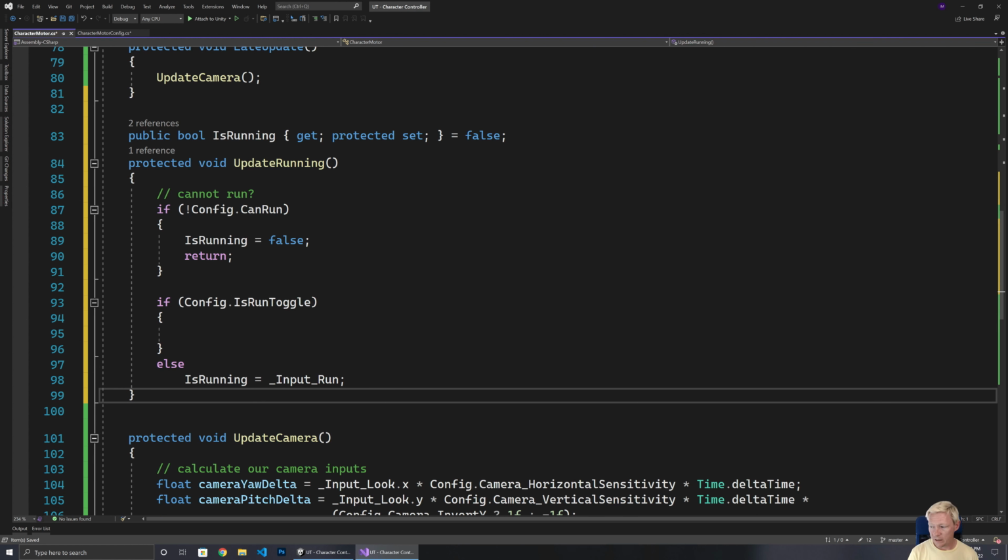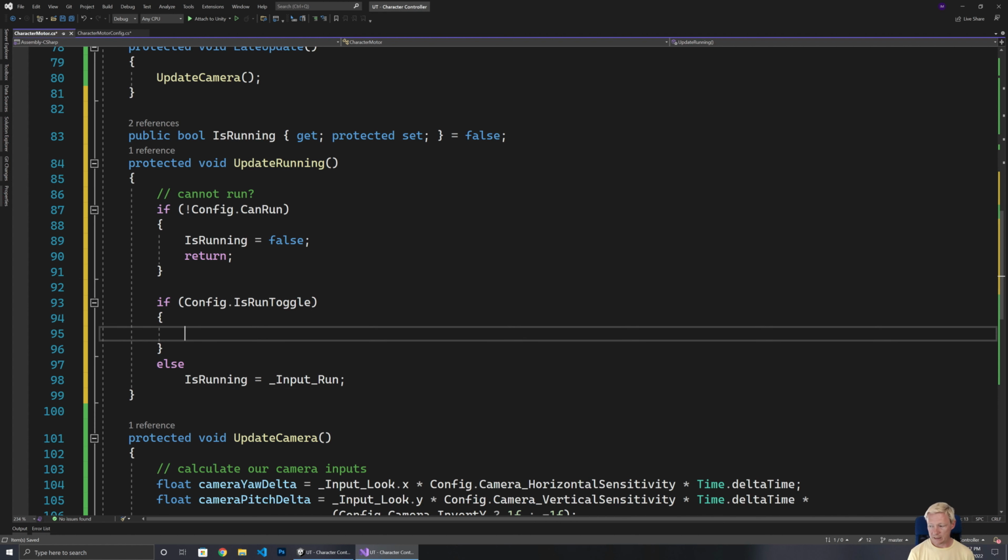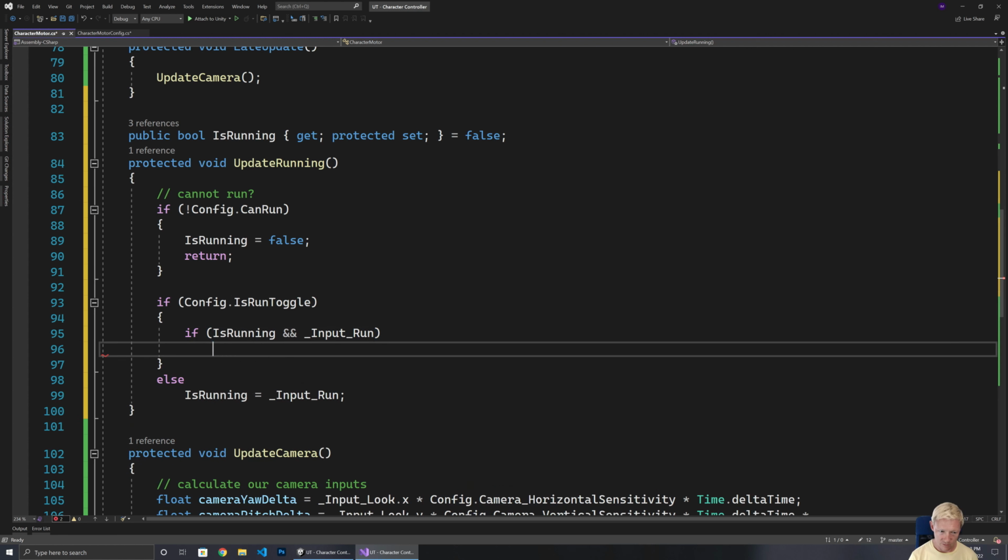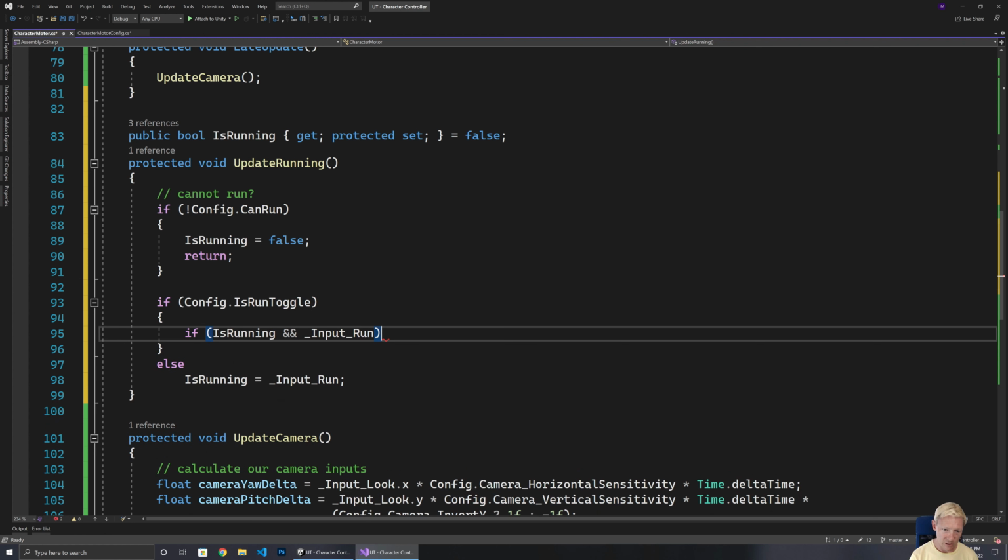Otherwise, what we need to be doing is checking. So in this case, we want to look and see, okay, well, if we're already running, or what the actual input has sort of said. Because the input will be able to be released. So this is something where if we are running and we have this input, then we stop running.